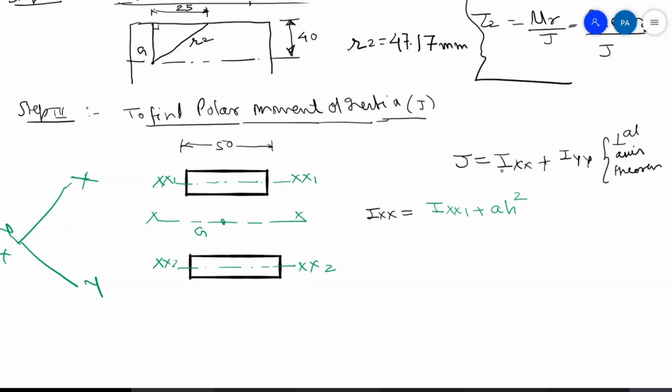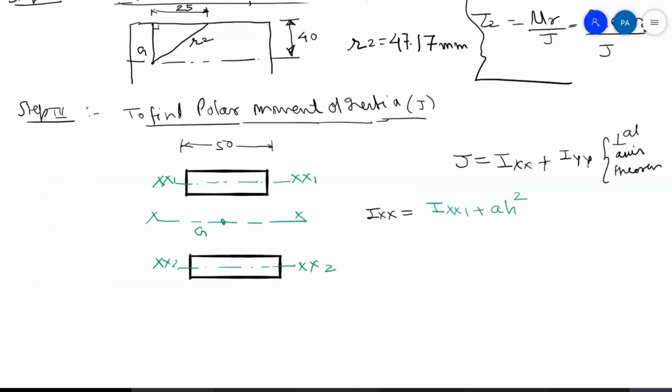For example, this is xx axis and this is yy axis. Okay, x axis this, yy axis, and this is the zz axis. So this axis zz is perpendicular to both xx and yy, and xx is perpendicular to yy. So about this axis what we'll get? Ixx. About this axis what we'll get? Iyy. और इन दोनों को perpendicular कौन सा है? ये z axis. So about this axis we get Izz. इसीलिए उसको polar बोलते हैं. Okay.